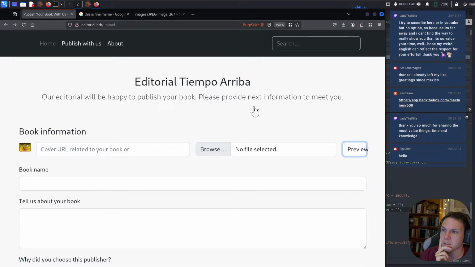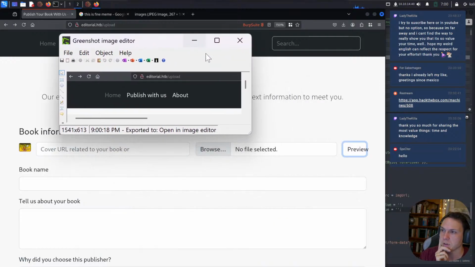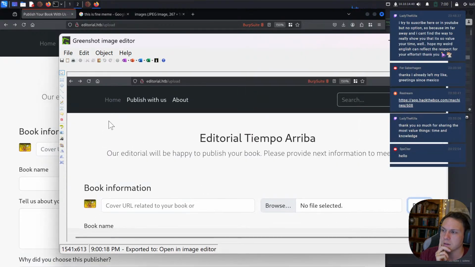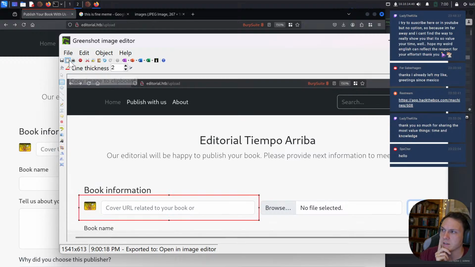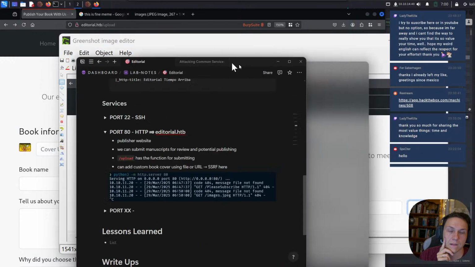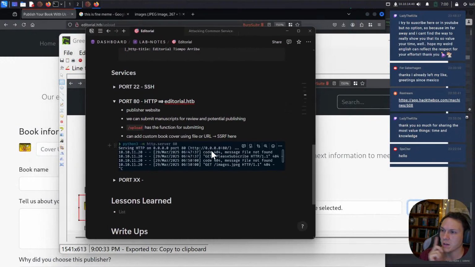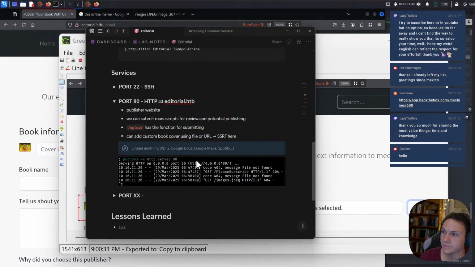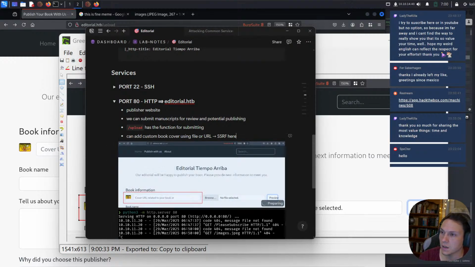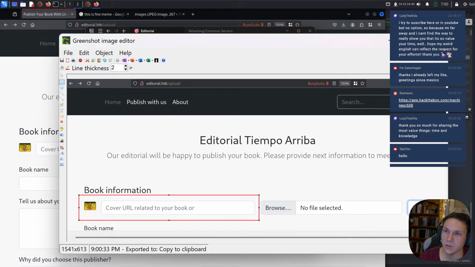We'll open this in the image editor. Put it here so you can see it. Oh, come on. There we go. And so we have SSRF here, which I will copy here.